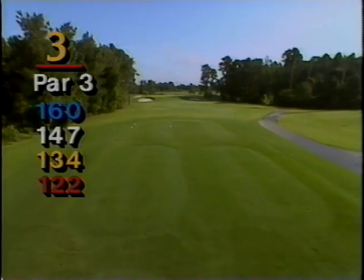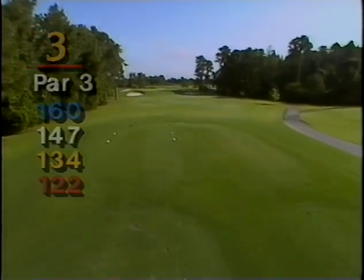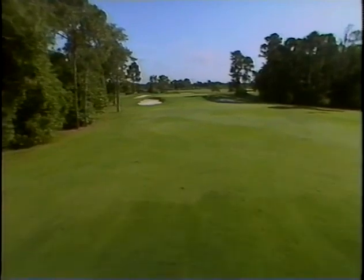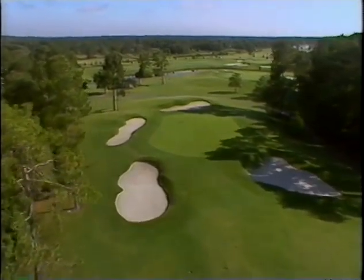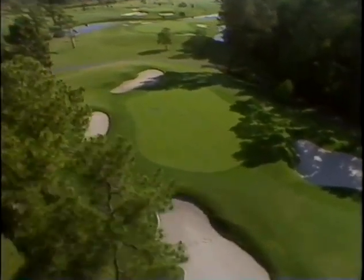On the third hole, I learned a lesson early on how to play Florida winds. I was looking up at the trees. I couldn't figure out which way the wind was blowing from. My playing partner looked straight up in the sky, took out a 6-iron, hit it about 3 feet. I said, "What were you doing? How'd you get it so close?" He said, "In Florida, Gary, always look at the clouds. They'll tell you the true way the wind is blowing." And I guess Johnny Miller knows what he's talking about.